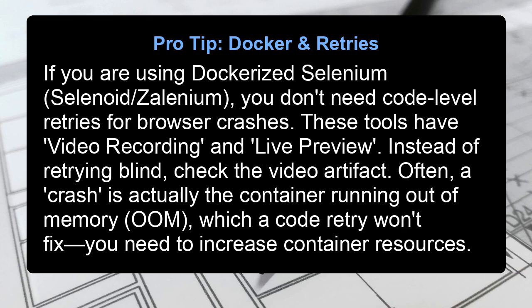Pro tip: Docker and retries. If you are using Dockerized Selenium, Selenoid, or Zalenium, you do not need code-level retries for browser crashes. These tools have video recording and live preview. Instead of retrying blind, check the video artifact. Often, a crash is actually the container running out of memory, which a code retry will not fix. You need to increase container resources.